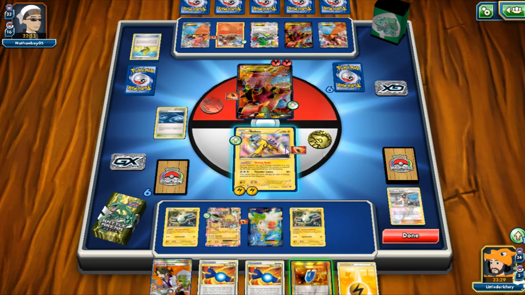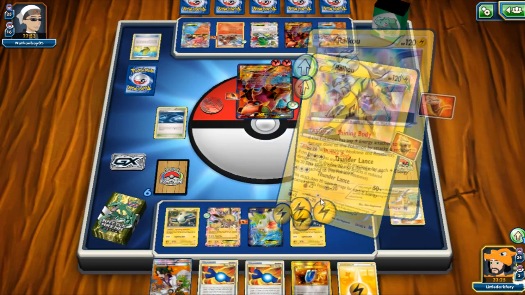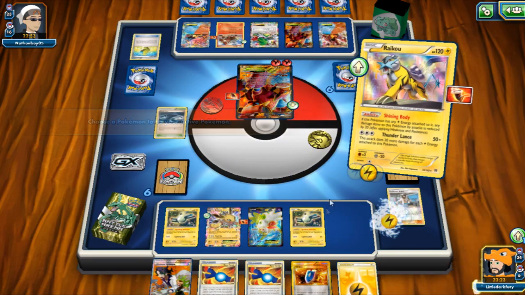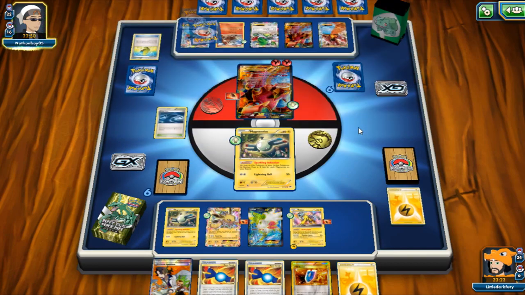And what, we whiffed the Magnezone? No! We whiffed it, boy. We whiffed our Magnezone, and we just got 2 rare candies. I think I'm just going to retreat into a Magnemite and pass. He's probably going to knock me out. So, might as well do that and just pass.